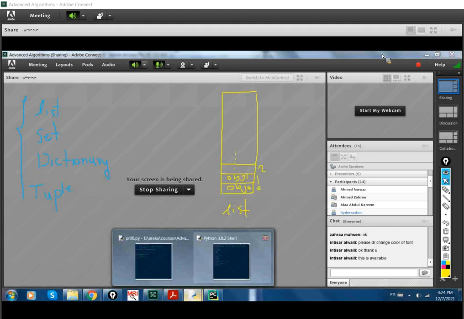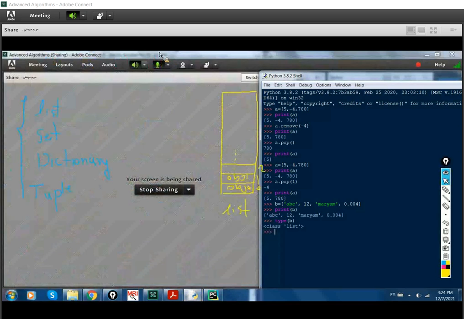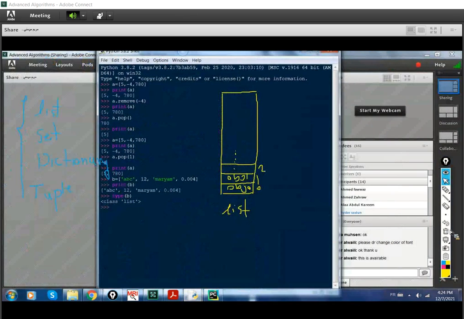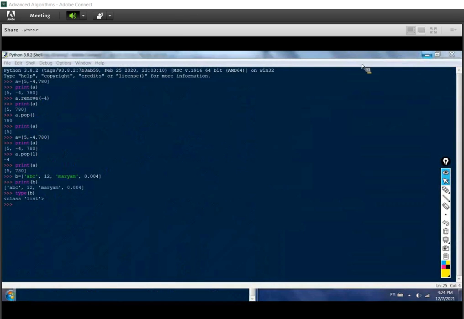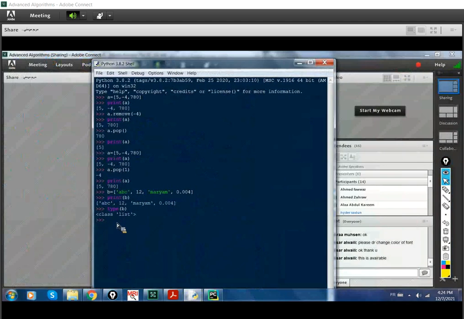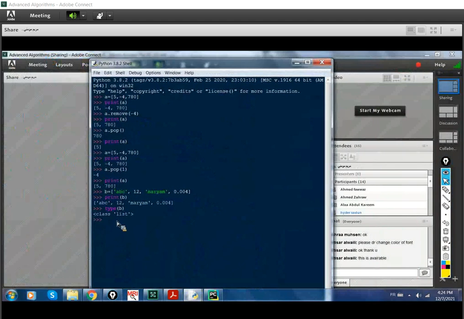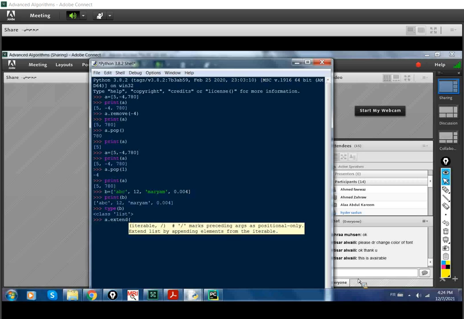Another thing, I use this here and see, for example, if we have A, if you want to add something to A, extend, you want to extend A. The input of extend must be a list.